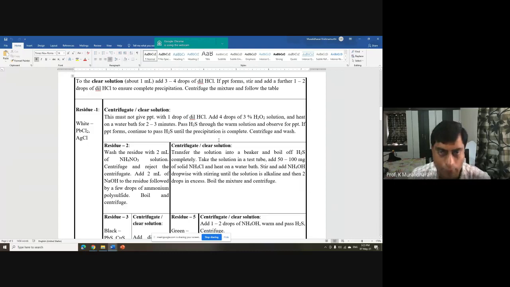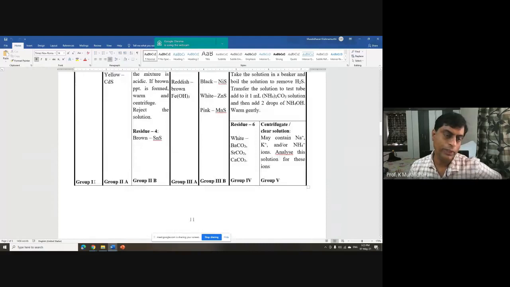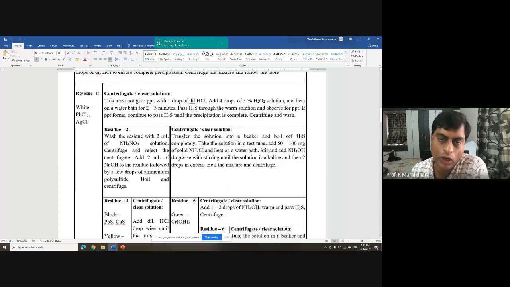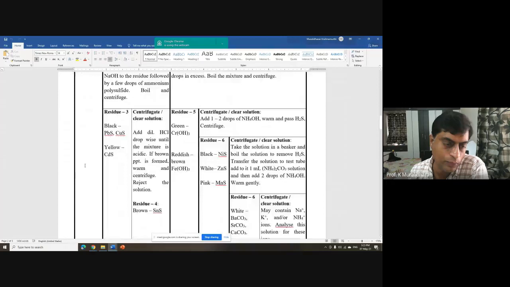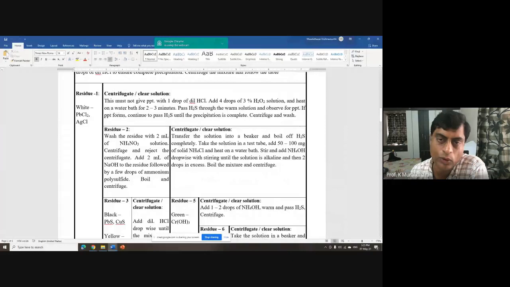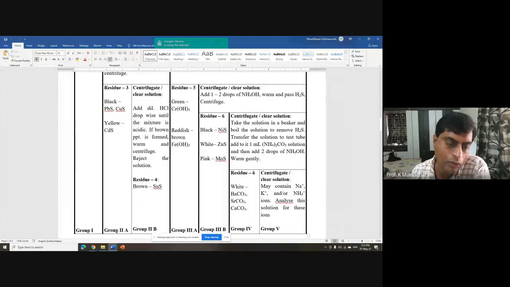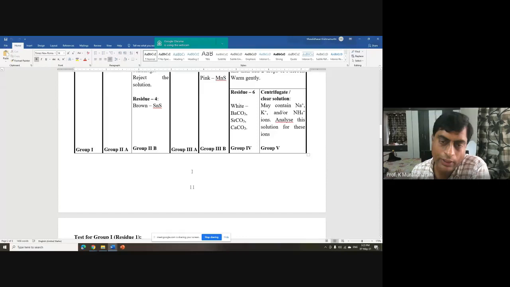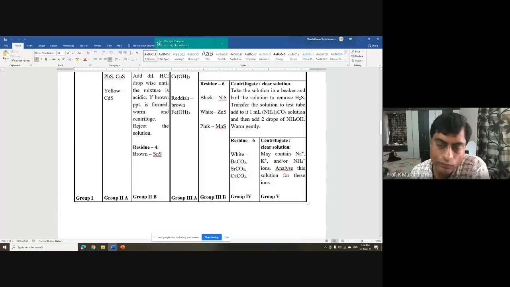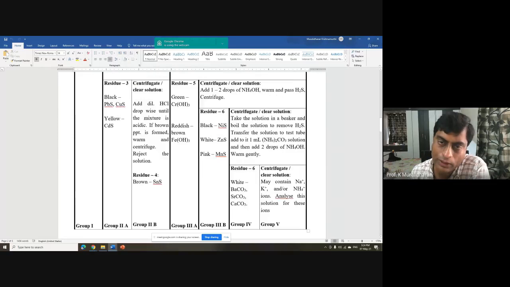So this is called the group one cation. The other day Bhaskar sir told you group one, group two, group three and so on. Sometimes some books refer to group 2A, group 2B. Because these are all chloride salts, chloride salts are called group one salts. So all these things are group one. Then sulfide in acidic condition, sir told you, right? So this is all sulfide in acidic condition, and within that you have group 2A, 2B. In the same way, hydroxide, and here we call it group 3A and 3B, and 4, 5. Sometimes some books refer to this as group 3, this as 4, this as 5, this as 6 also. It doesn't matter, but remember this table and how you are following it.